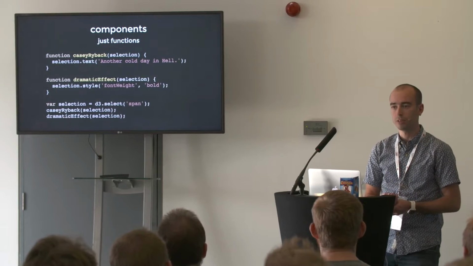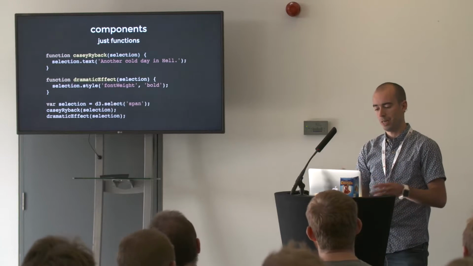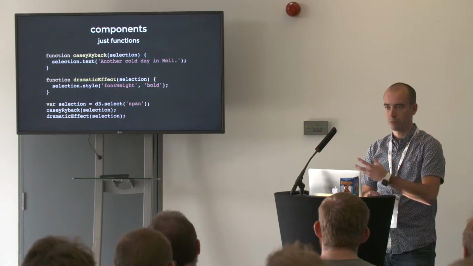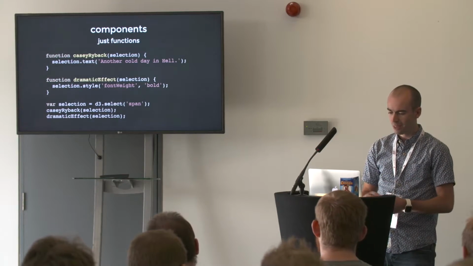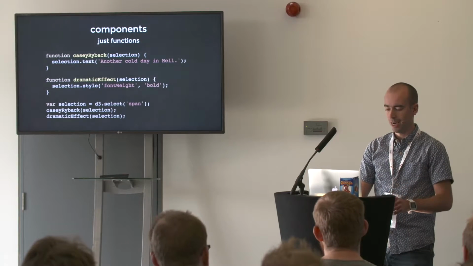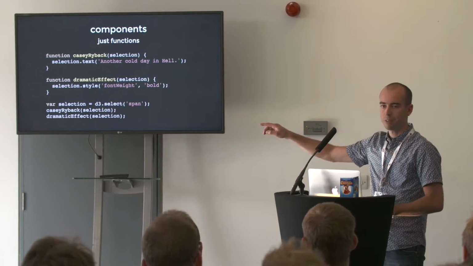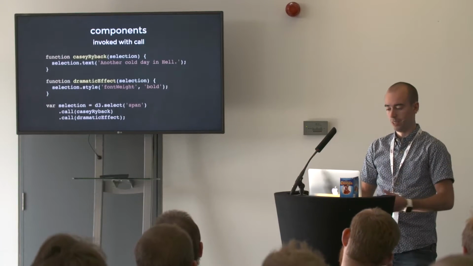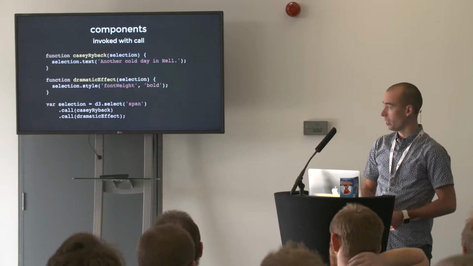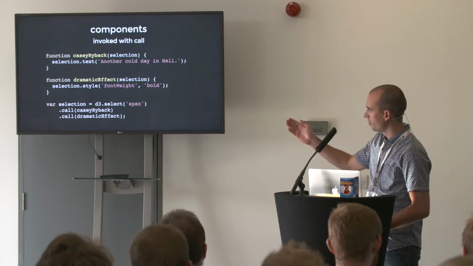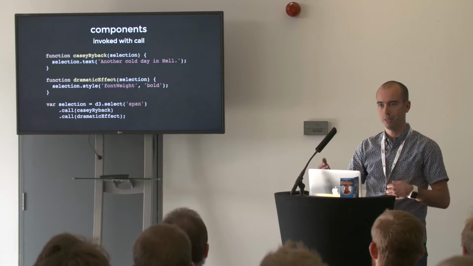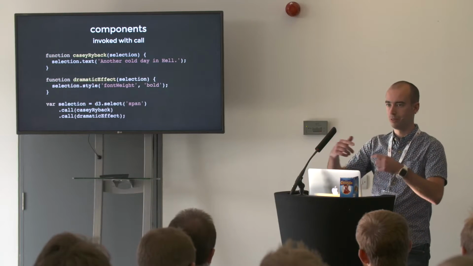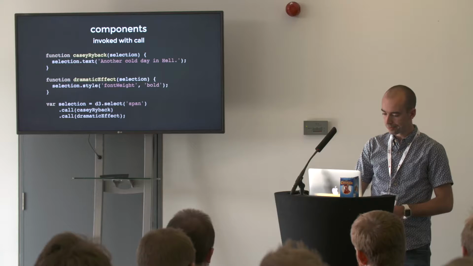So this is one way you could structure your D3. You could just move the code around so that you have different functions which operate on selections. That's one way of doing it. But you end up with this ugly syntax at the bottom, which doesn't look very D3. So hopefully D3 allows you to invoke it like this, and you get that nice chain syntax. And it also explains why you're not allowed to return anything, because the return value would just disappear.